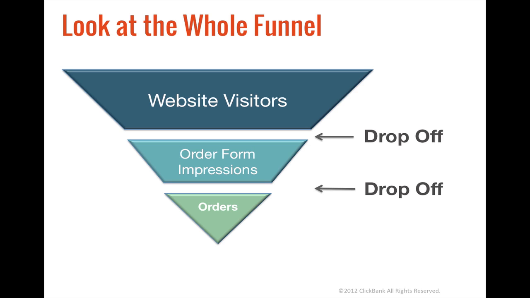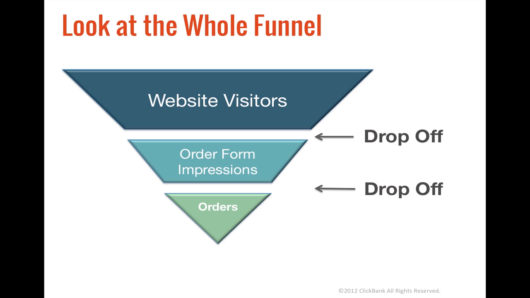So one of the keys to improving your conversion rate once you've established that baseline is to look at the whole order funnel. You can think of it as people naturally dropping off along the process from first coming to your website to completing whatever action you want them to take, whether it is an order or signing up for your mailing list. In this case, for this type of funnel, we're going to think of it as an order funnel. At the very top, you have the total number of visitors to your website from all the different sources. That's going to represent typically a much larger percentage of the people coming into your funnel. Then there's naturally going to be some drop off.